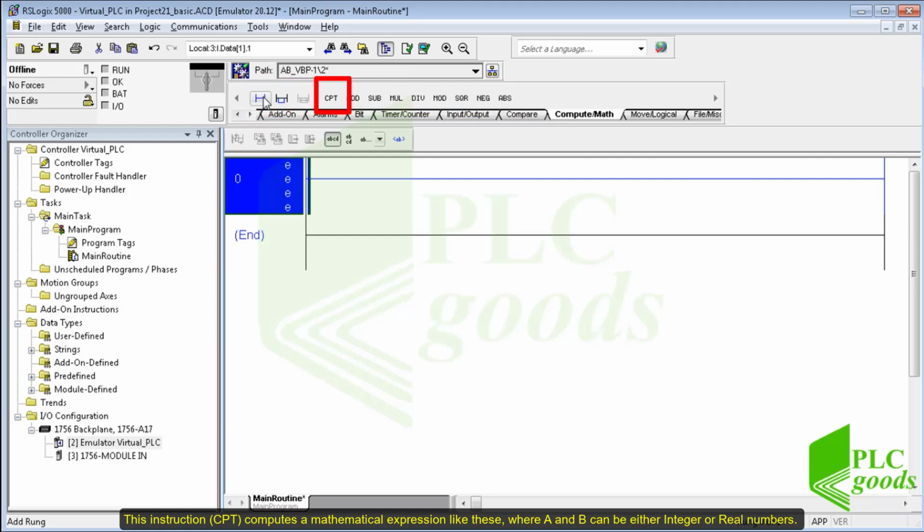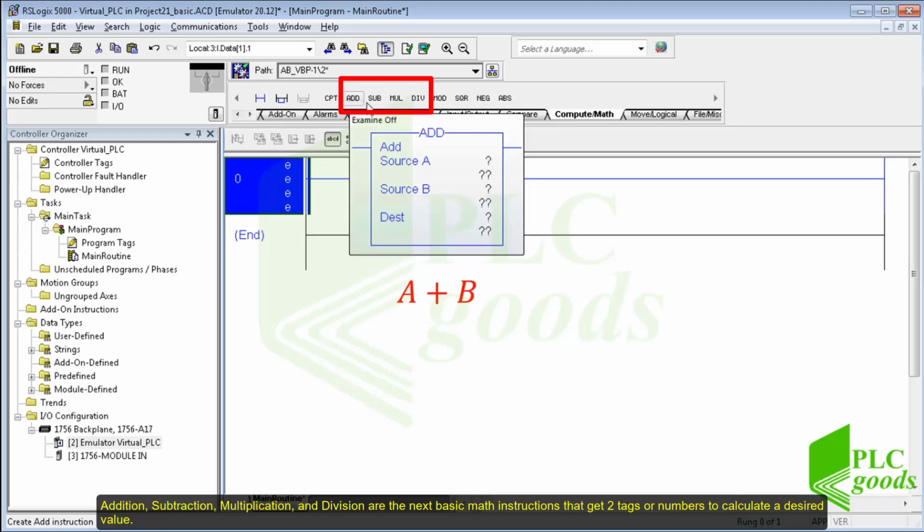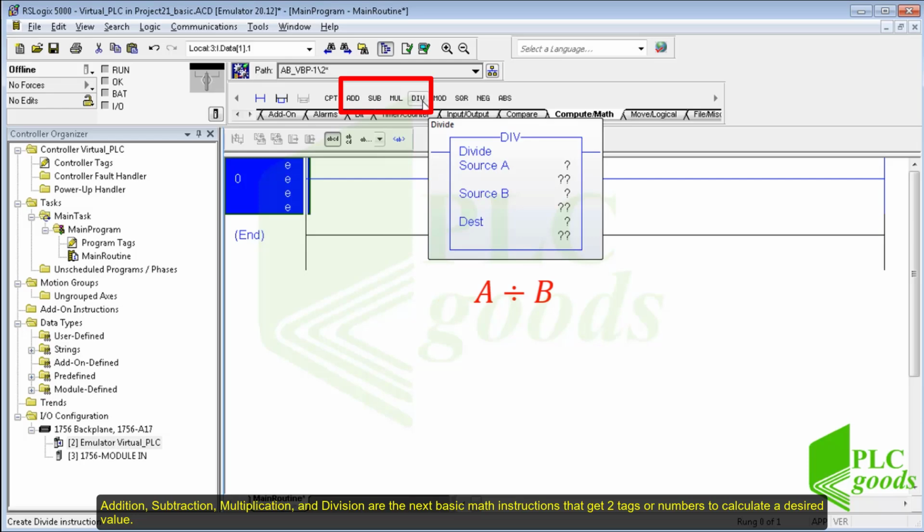The compute instruction computes a mathematical expression like these, where A and B can be either integer or real numbers. Addition, subtraction, multiplication, and division are the next basic math instructions that get two tags or numbers to calculate a desired value.